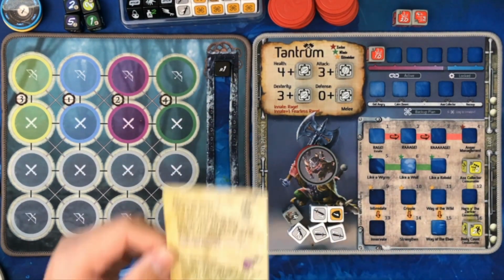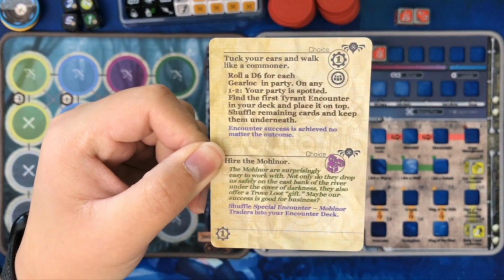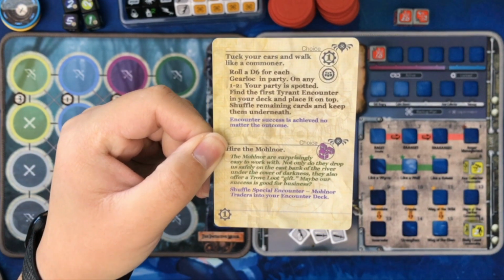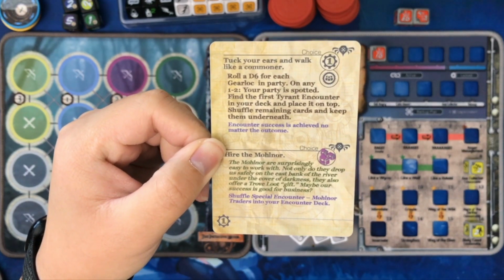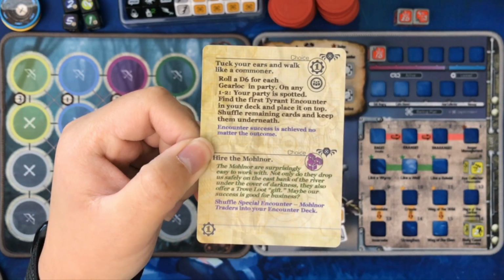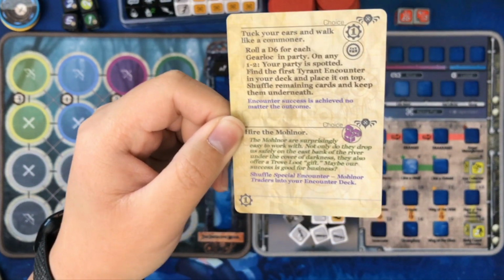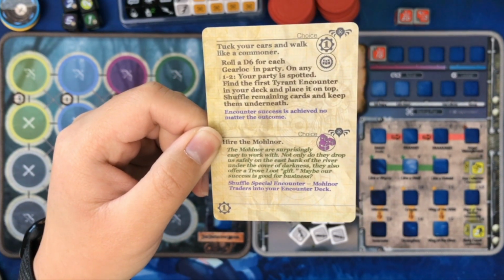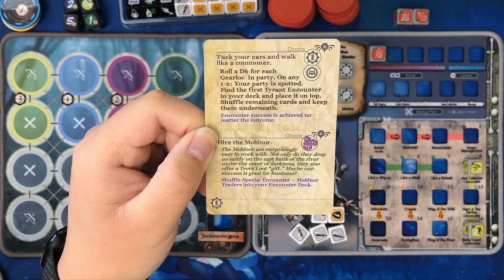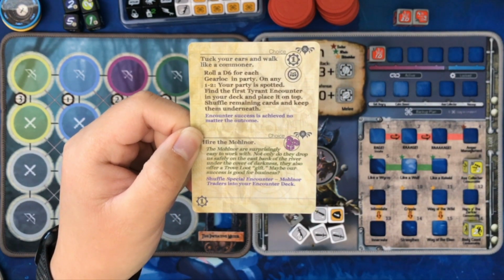So we've got some choices here. It says tuck your ears and walk like a commoner. So you can roll a d6 for each Gearlock in the party, and then if you roll a 1 or 2, your party is spotted, and you have to find your first tyrant encounter in your deck and place it on top. Then you shuffle the remaining cards and keep them underneath. Oof. Or you can hire the Molnar, which essentially says shuffle special encounter Molnar traders into your encounter deck. So that's a card you might have in a deck box right now within your game box, in case you haven't explored the special encounter deck yet.